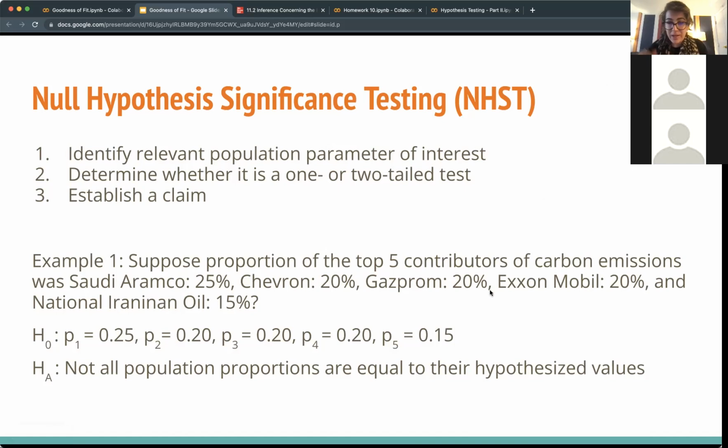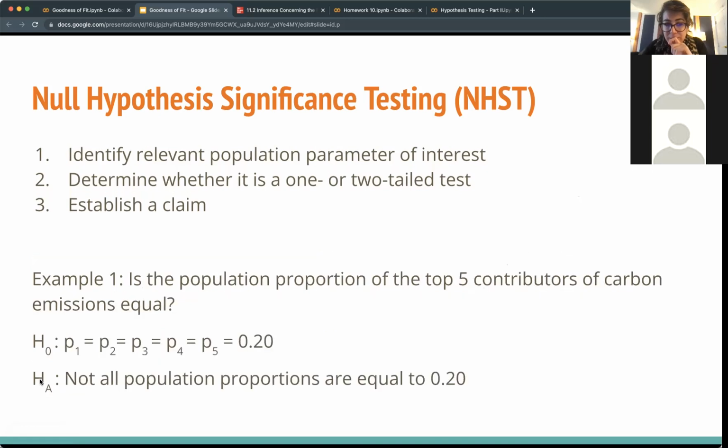Any questions regarding how we structure the null and alternative based off of these types of examples? Can you go back to the alternative real quick? On this slide? Yeah, on the same question. Is there an alternative way of doing this? And what do you mean by alternative way of doing this? The last slide? Oh, this one? Yeah.